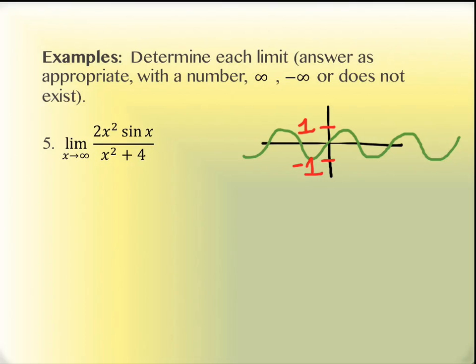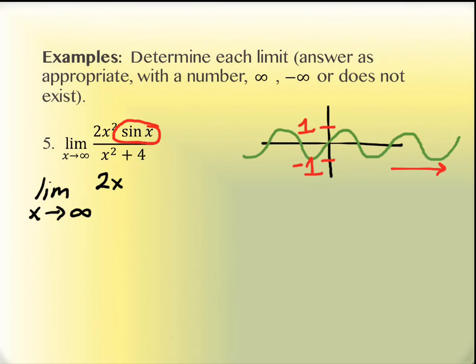So why does that matter? Well, it matters because this sine feature right here then doesn't actually have a limit, right? As it goes to positive infinity, it keeps bouncing up and down between positive and negative 1. So if you think about it, one of the things we worked at in the last section, section 3, I believe it was, a couple sections ago, is we talked about being able to rewrite this limit in such a way that we could sort of, well, in fact, let me just make one more comment before I get there.